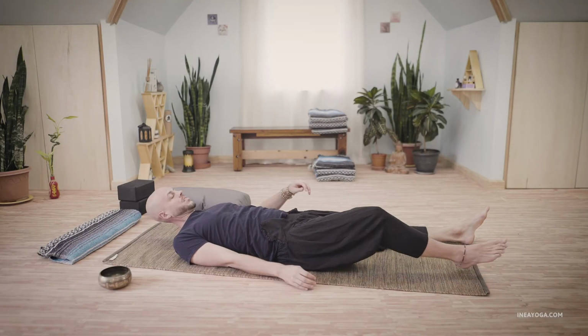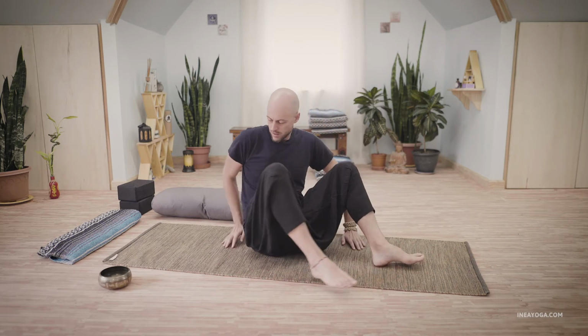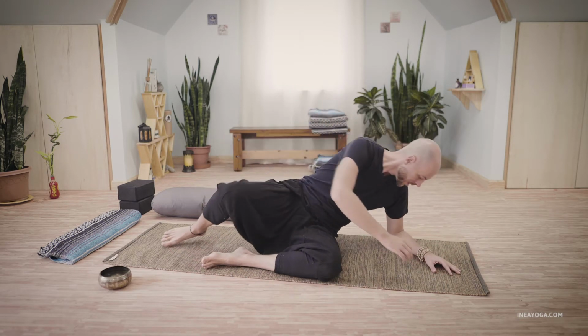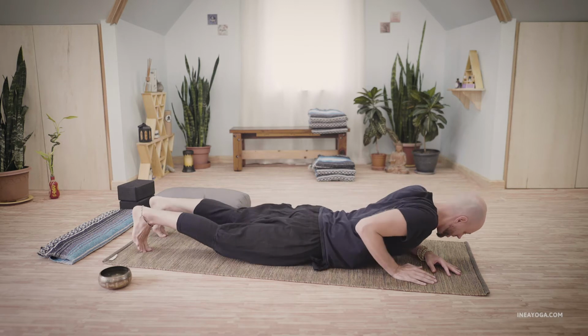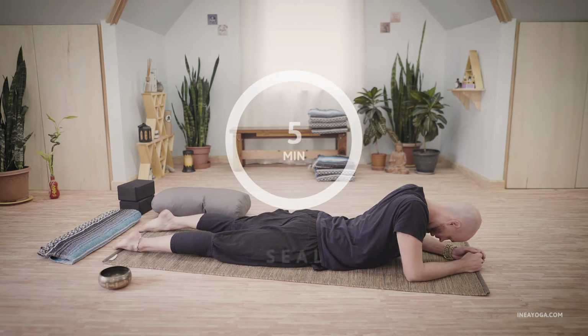The next pose we're going to do is seal, which is a back bend starting from our belly. So you can begin lying flat on your belly, and you're just looking for enough sensation in the lower back or the front of the torso where you can still release muscle tension.